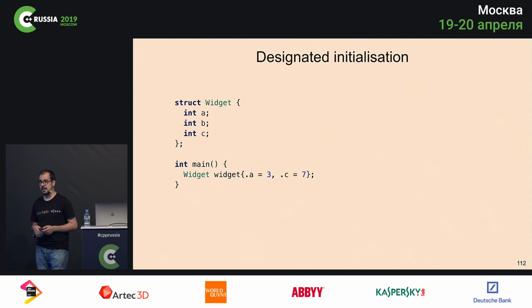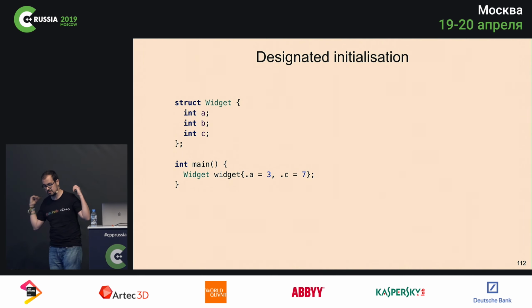So this is basically a C compatibility feature, and it's aggregate initialization with this other syntax, where instead of providing the things from the beginning, and then you might omit some, and then you get zero initialization for those that you omitted in the end, you can actually initialize any subset of the elements, and the rest is going to be zero initialized, and you just name them. So in this case, you have A, B, C, and you initialize A and C, and B is going to be zero initialized. So it's really useful. Again, if you use this, you can never end up with uninitialized members, so that's great.